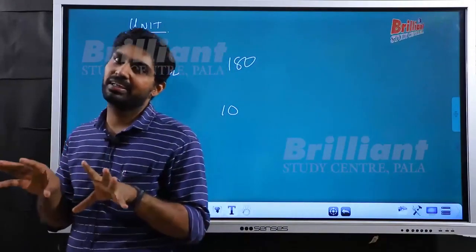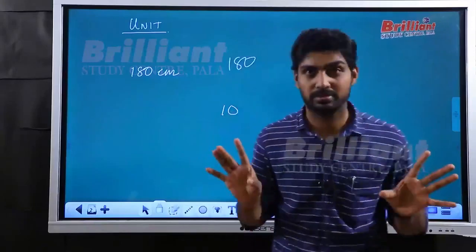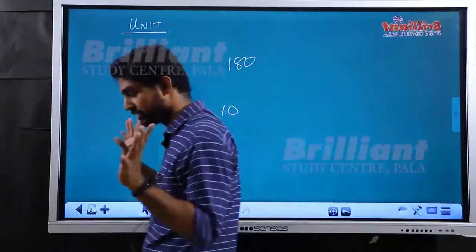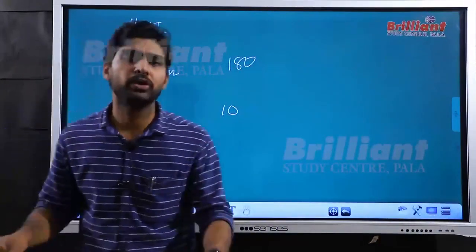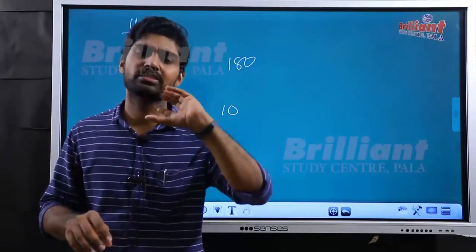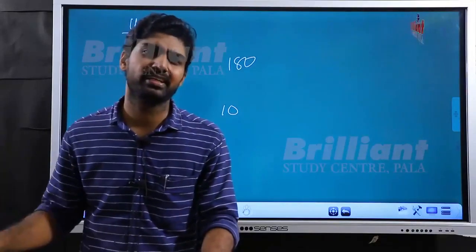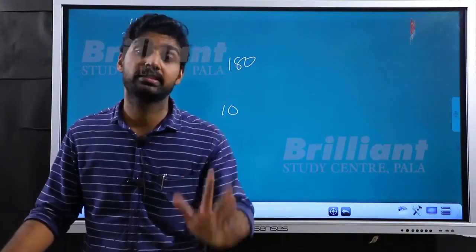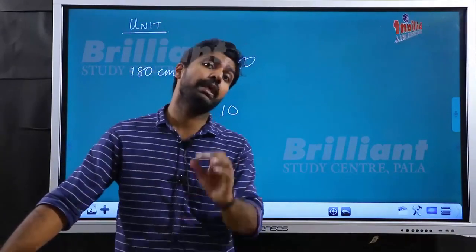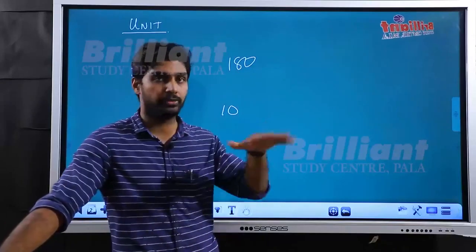But we now know that they are actually not of same size, not even close. Sun is much bigger than the moon. Then why do we feel so? Because the sun is very far away compared to the moon. The moon is at a distance of about 3 lakh kilometers and the sun is at a distance of about 150 million kilometers. That is about 15 crore kilometers. That is what we call as astronomical unit.